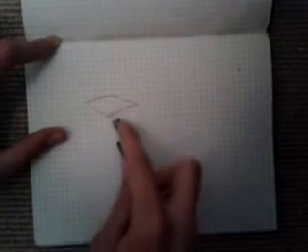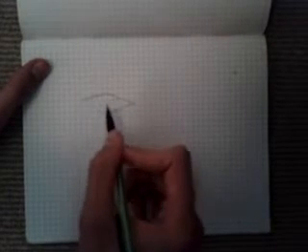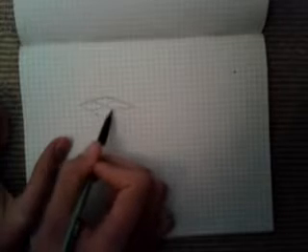So we have a square. Then you're going to want to make a cross to find the general midpoint of the circle. With perspective, you can't exactly find midpoints, but you just have to guess, really. That's about a middle line there, and then the same on the other side. Circles are the same as a lot of things — like my other lesson on a roof — where you get to a certain point where you just have to do something by eye. But there are steps you can take before that which make judging by eye a lot easier.